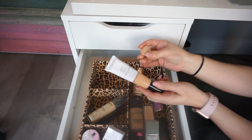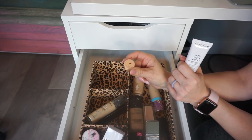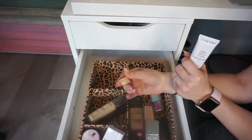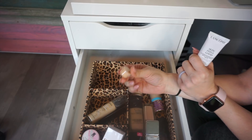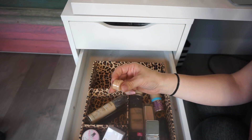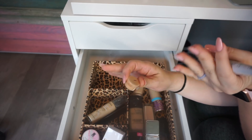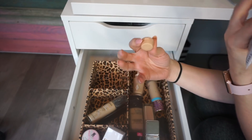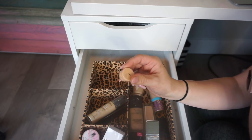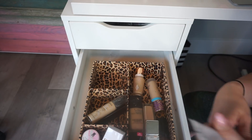For foundation last week, I had decided to use the Sunday Riley Influencer Foundation. I used it one or two days when I was out of town, and I just can't really love it. It looks pretty on the skin, but it feels kind of heavy to me. I actually hate the way it applies — it looks ugly going on, but then after about an hour or two it starts looking nice. I just don't like it that much, so I'm going to get rid of this sample. There's probably only one more use, so I'm going to get rid of it.